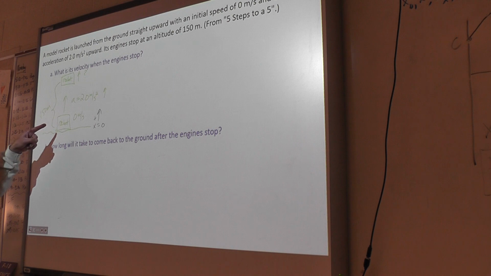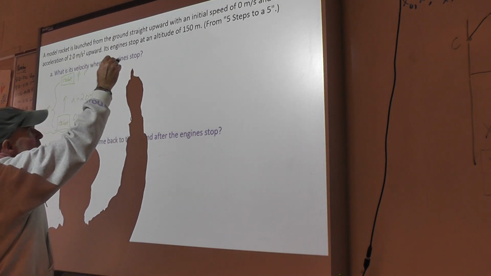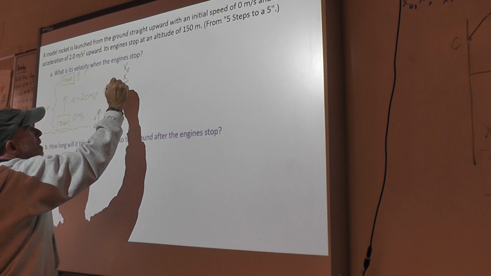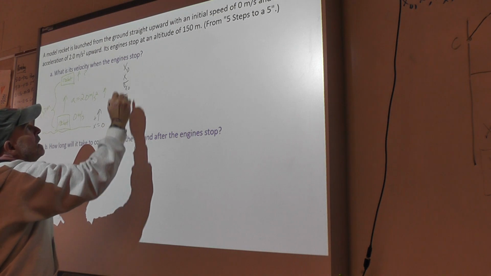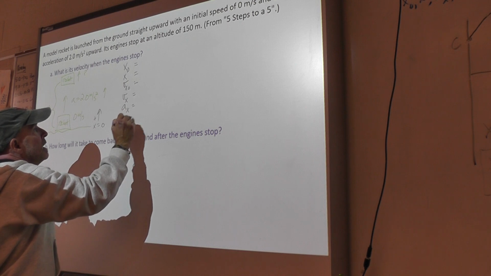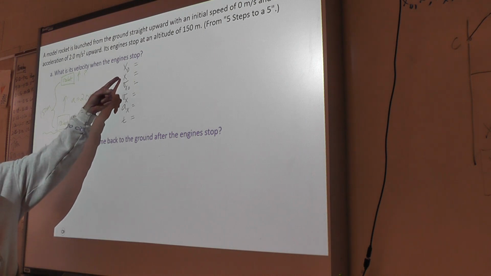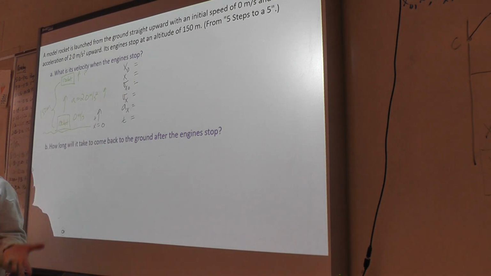So that's step 1. Step 2, I make a list of the variables. And I'm going to do this the same way every time. I'm going to list off initial and final position, initial and final velocity, acceleration, and time. You should do it this way too for maximum clarity. I had a student once, like one of the neatest people I've ever worked with, who just used weird symbols for all this stuff, like smiley face and squiggly hair guy. And that worked for that student.